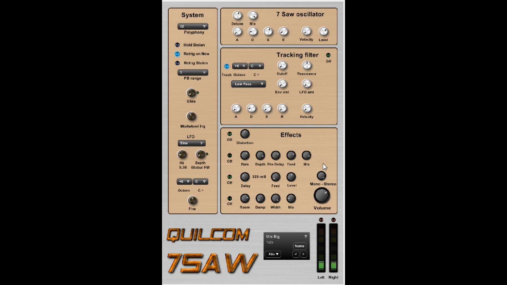So this is stereo, this is mono. Now, as we go towards mono, you'll notice it seems to get louder because there is more adding and subtracting of the various waveforms from the oscillator.